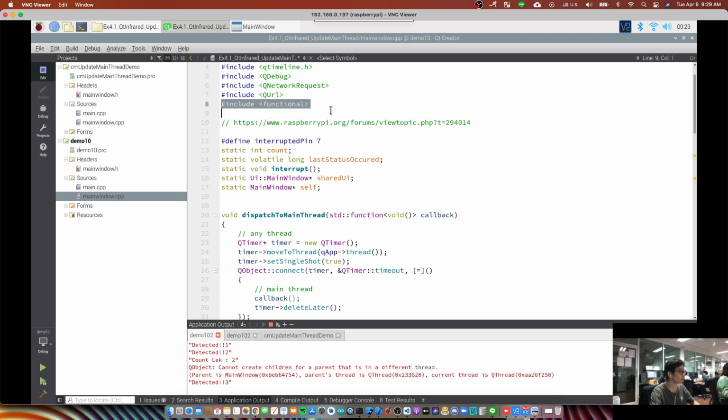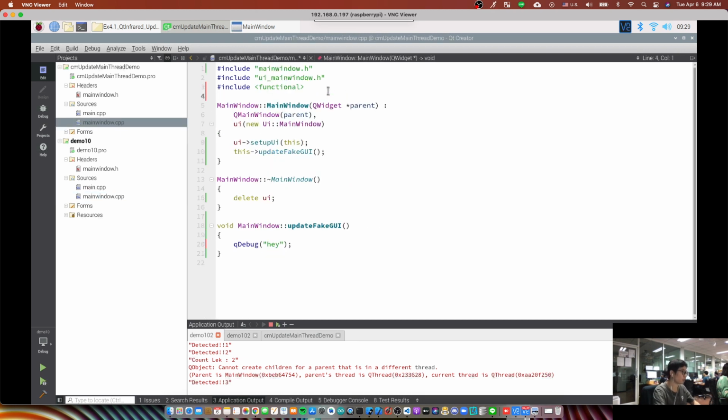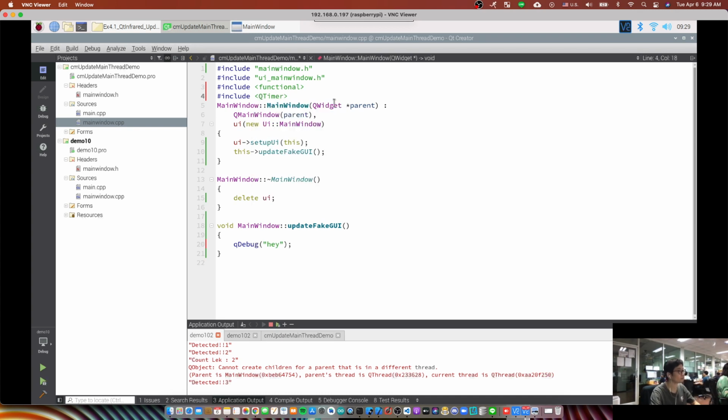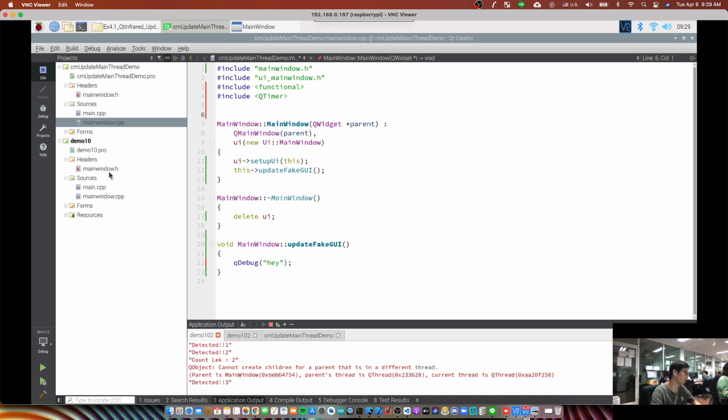First of all, you have to copy this, because you are going to use the lambda syntax. And in this case I will use the timer technique, so I have to include QTimer, and then I have to implement the dispatcher.